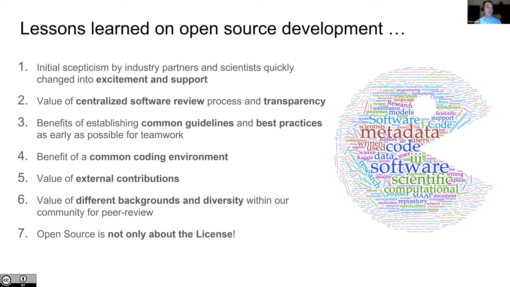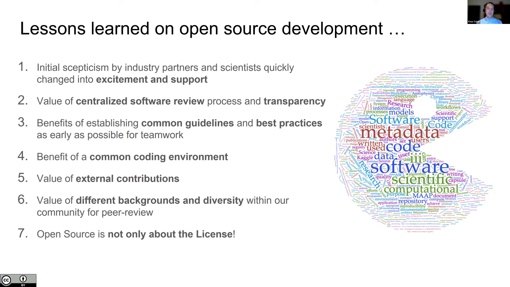Lessons learned from these activities: initially there was big skepticism from both industry and scientists, but that quickly changed. Both industry and scientists valued the centralized software review process and the transparency of software development. They also value the benefits established by common guidelines — for industry, it's much easier to integrate software coded by scientists when they follow standards and best practices. We already got some first contributions from external scientists — even one contributor who works in crypto mining who just got curious about this and contributed to the code development, really breaking up and reaching out to new communities. One important lesson learned: open source is not only about the license — you have to put a lot of effort into building and supporting communities with tools, integrating them through workshops, to really build up a solid community around your software development.